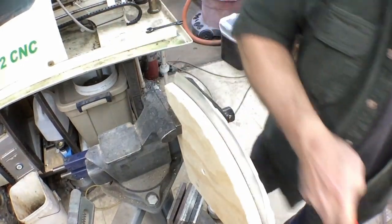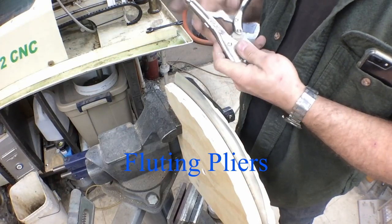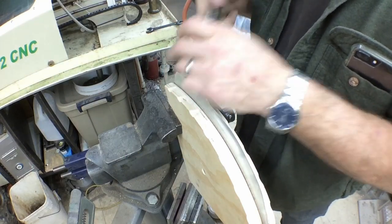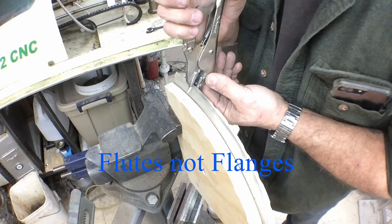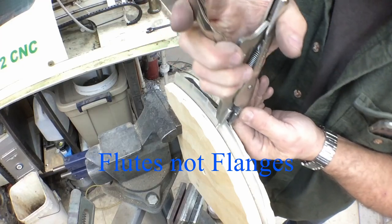The way you almost immediately take your flanging pliers and start doing a little bit of a flange in them. And make sure you do your flanges the right way too. And all you're doing is just starting your flanges in there. You're starting to take up material as you go around.